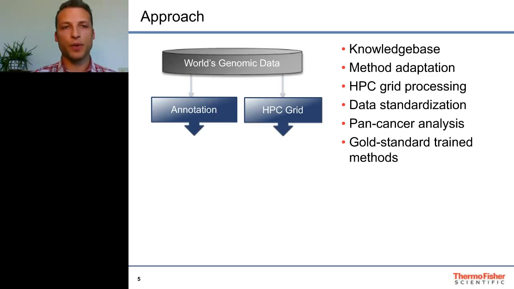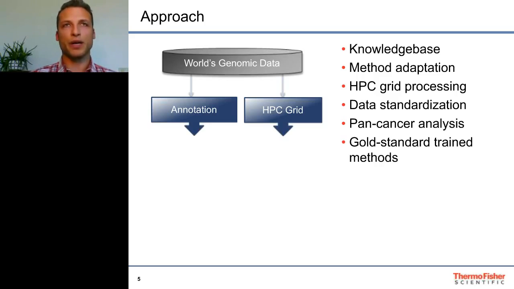So as I mentioned, we start with the biggest collection of genomic data, cancer genomic data we can find. We then utilize the best methods on it, and that can take a variety of forms. For example, for fusion analysis, when we started collecting RNA-seq for fusion data identification, there were no sources of fusion calls, so we had to create our own framework for computing fusion calls from RNA-seq data, and that involved the high-performance grid and many years of compute time that we were able to crunch through.